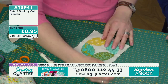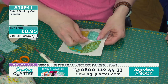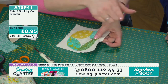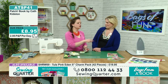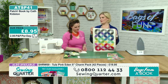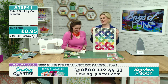Just a little whip stitch around the outside. I'm nearly at the end, and then we can move on to the next bag. You just do that until you've attached all your pieces. And you don't have to follow the pattern. You could do it off-pieced, one circle on the first row, two on the next row. It does look really pretty. Maybe this is going to be a kid's sports bag, you do them like Olympic rings, just to inspire them. Fabulous, but in a patchwork style.